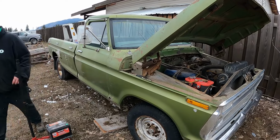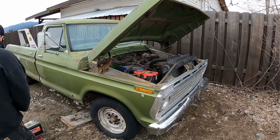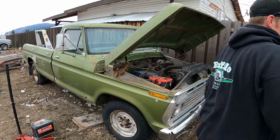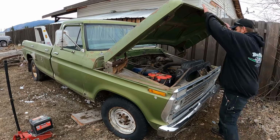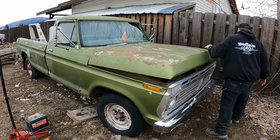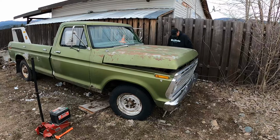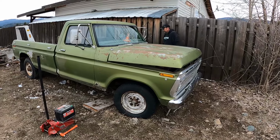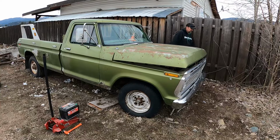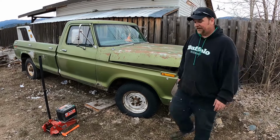Man, that cab's bad. She's shot. If I can get it to go into gear, I'm gonna pull it out of the hole, right? If she goes enough. If not, I'll put some tranny fluid in it and see if that works. I don't want that tire to come off. We better put air in this tire. Damn it! It's gonna ruin everything if it comes off the bead.